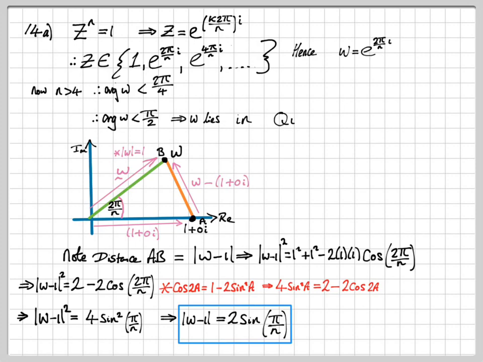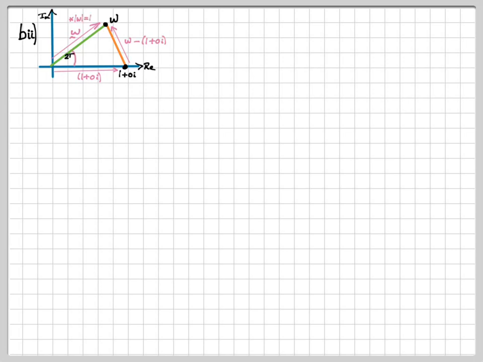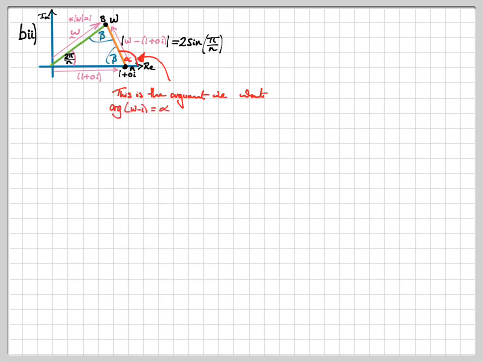So far, so good. Again, if you want to pause there and have a good look through the work, do so. Right, the next thing we're interested in is the argument of W minus 1. So again, I'm going to start with the same diagram and fill in some details. And on the diagram, I'm going to fill in what we've just found, and furthermore, I'm going to write down where the argument that we require is. And you can see I've marked it in red, alpha. So that would be the argument of the complex number represented on the diagram as W minus 1.